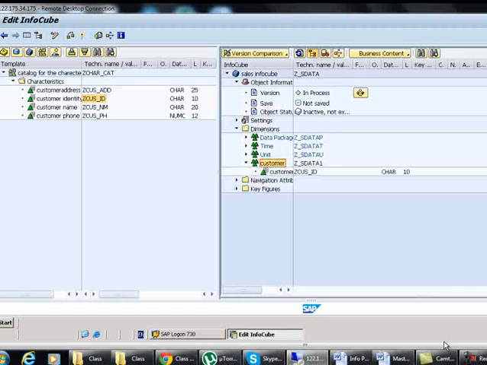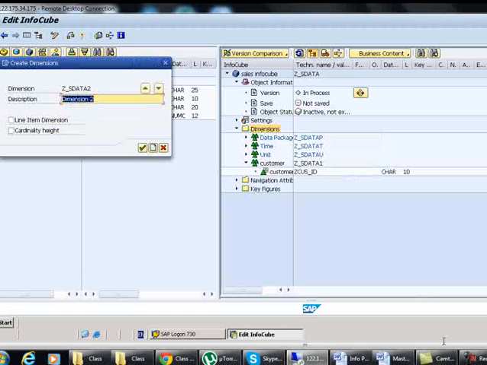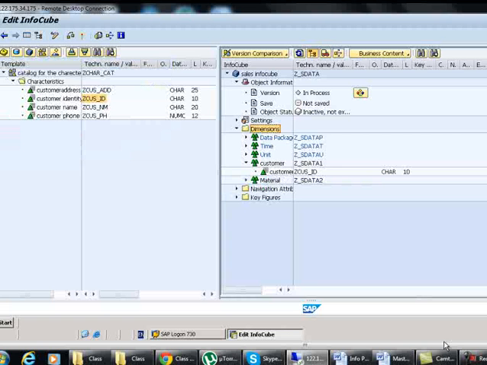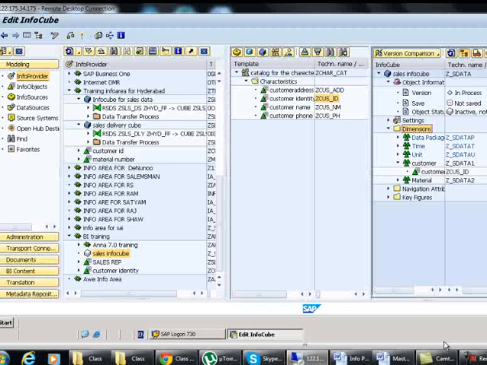Now I will create another dimension for the materials. What I will do is right click on the technical name of the dimension and choose InfoObject direct input.